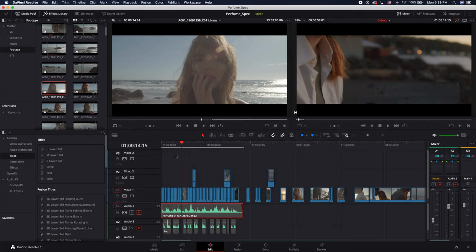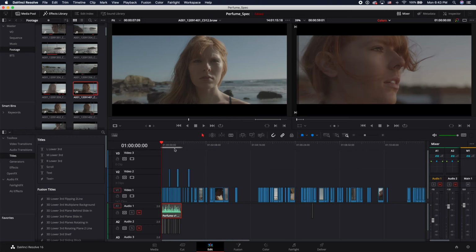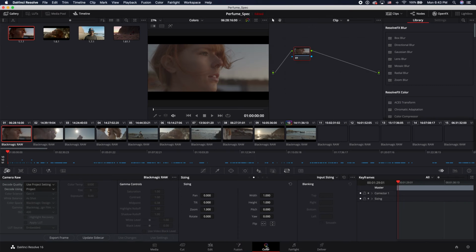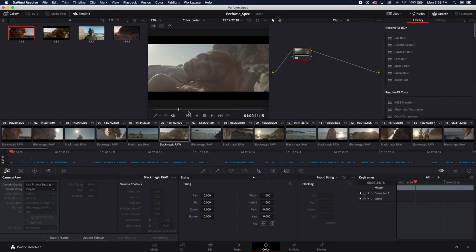Now in the timeline, you can see that LUT was applied to the entire project. So once that edit is done and we have a final cut, we go to the color grading tab. And here, of course, I removed a lot from the timeline, so what you're looking at is the raw footage from the 6K camera. Again, as I already said in another tutorial, I don't usually go crazy with color grading.